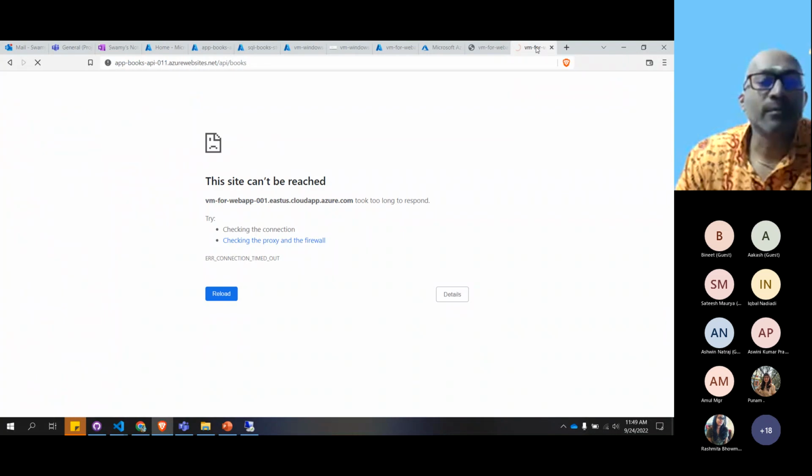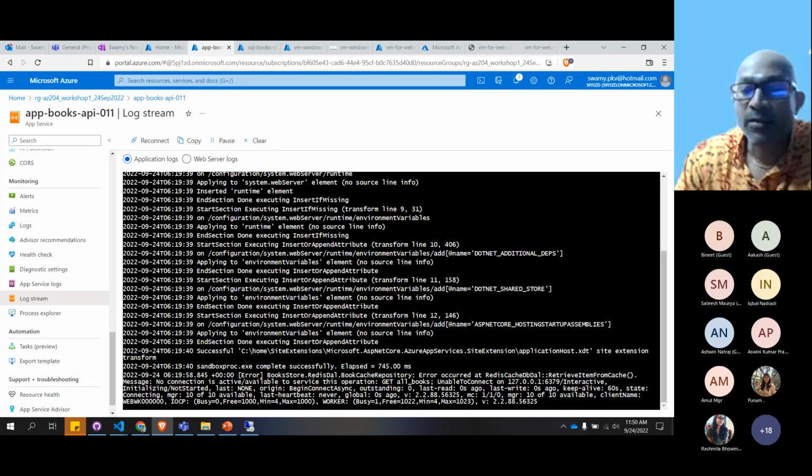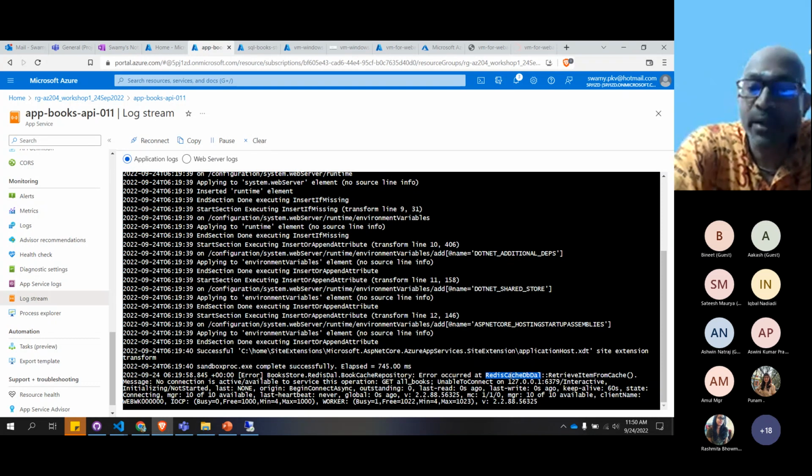It will take 1 or 2 minutes, but we'll get those logs. That's very important. How do you investigate that? So this Redis cache, I know that I told we don't have Redis cache. We'll introduce it in a future workshop, but in this workshop, let's spend time on these two things.